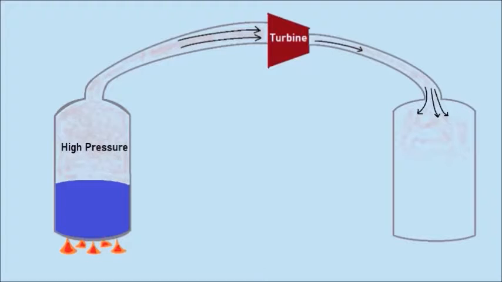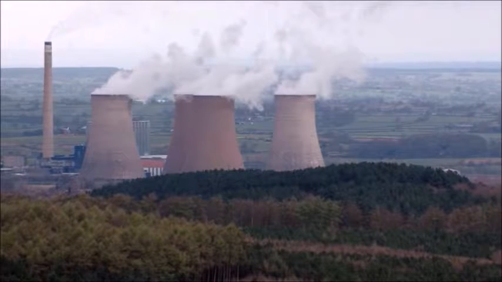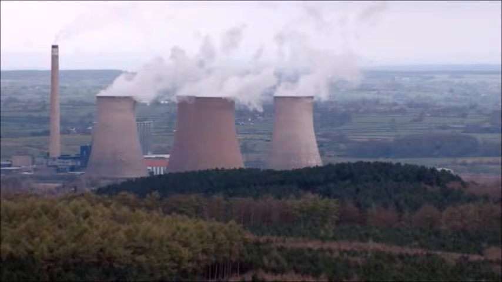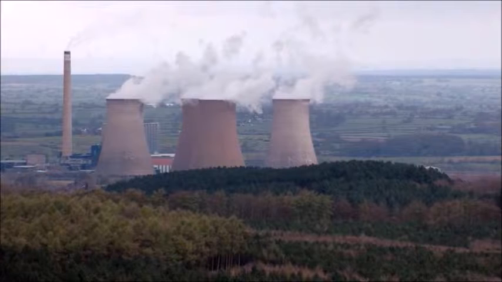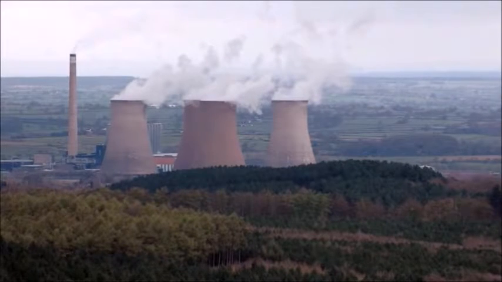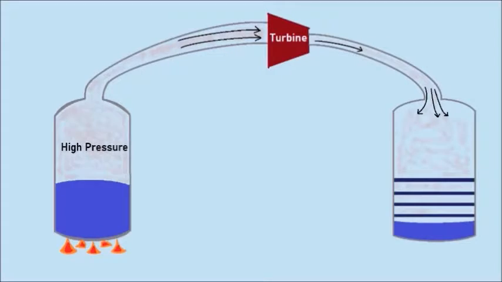But we don't just let the steam escape out into the atmosphere. The steam you may see coming off of power plants is not the steam that is being boiled in the boiler. This steam that you see coming off of cooling towers is actually generated in a cooling process we'll see later. Instead of allowing the moving steam to escape, it is brought into a vessel called a condenser. It is possible to create a steam turbine generator without a condenser. However, using a condenser makes the process of generating electricity much more efficient.